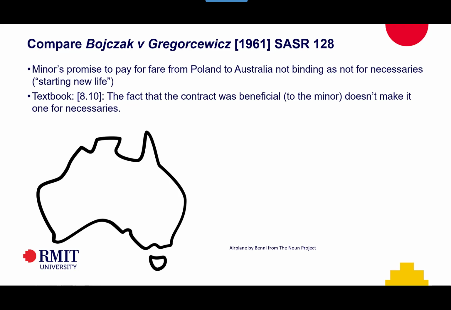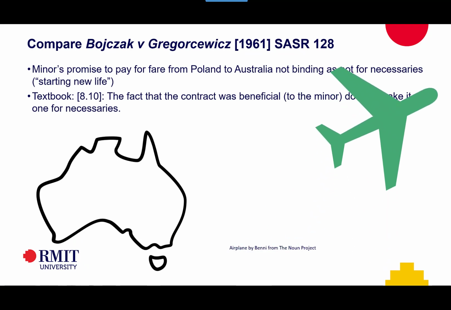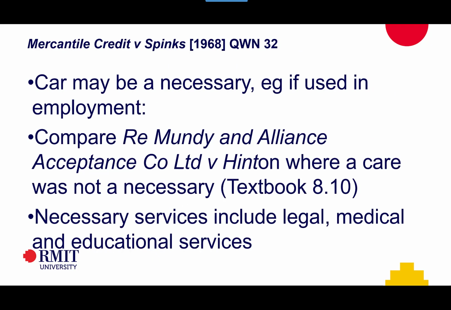Ultimately, it was held by the court that's not a necessary. That, okay, things are tougher in Poland than they are here, but she had a life, she had food, she had a job. In fact, at the time, everybody in Poland had a job. Not everybody in Australia did, is really what they were saying. So, no deal. Similar facts, no deal. So what we need to do is, in each case, look at the facts and what the situation or the necessary is for that individual.